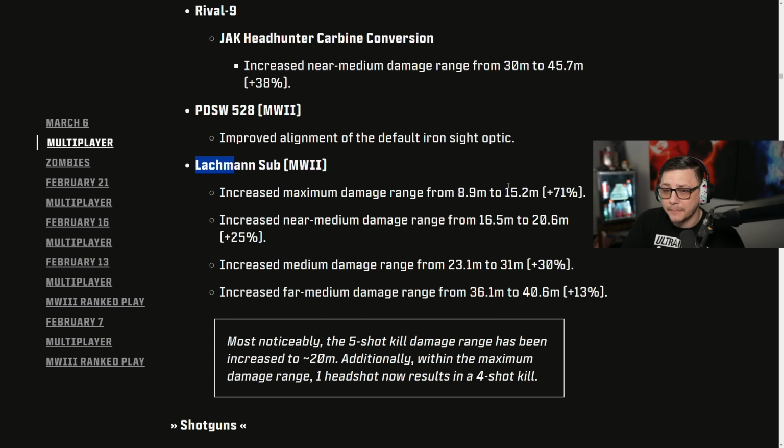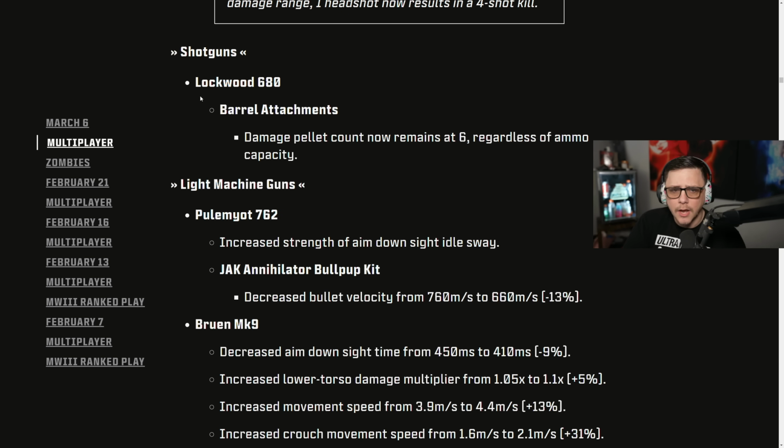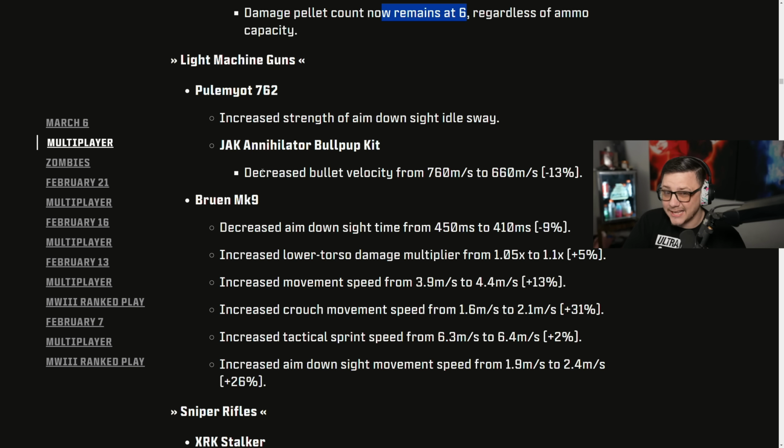Maybe the Lockman sub gets a little bit better because its range gets boosted up to about 15 meters, which is a 71% increase, huge for multiplayer. We'll see if that actually makes its way into Warzone. The Lockwood, they made it a little bit more unforgiving, making it 6 shots instead of 8-shot pellet count when you fire. Pullum Yacht gets a huge bullet velocity nerf, but in multiplayer the ranges aren't as far.